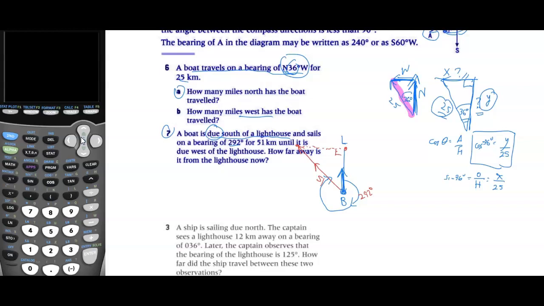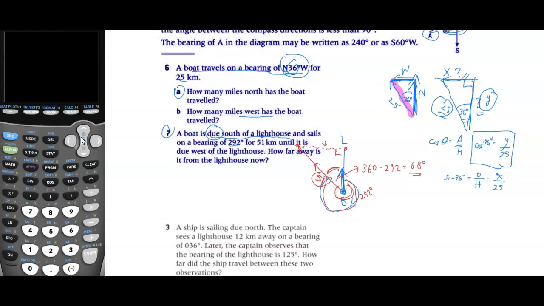It's a little bit tricky because we know that this angle is 292 degrees, but in order to use SOHCAHTOA to figure out, this is the hypotenuse 51, and this maybe is like the opposite or something, but we need to know this angle first, right? We need to know this angle, not this angle. So how is this angle and this angle related? You can see that when they add up together, they become 360 degrees. So we could find this angle here by doing 360 minus 292, which turns out to be 68 degrees.